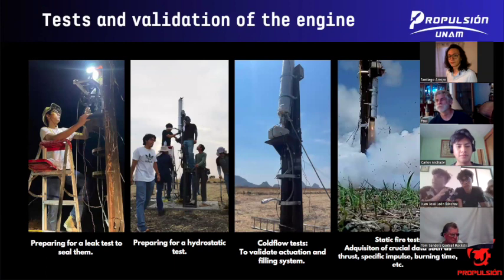So we have the motor here with us. Do you want to take a look at it now or at the end of the presentation, Paul and Tom? Well, that's up to you. I mean, if you want to show it now, fine. If not, you can show it later. Okay, we're going to show you the motor right now.